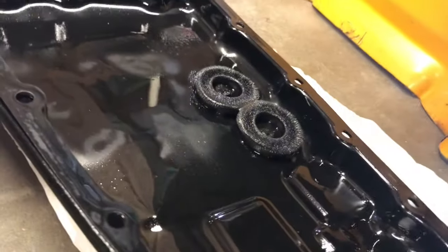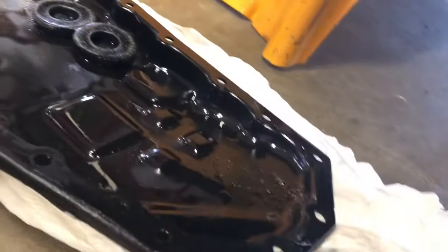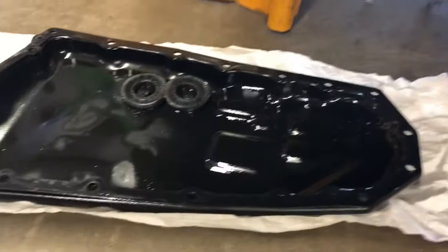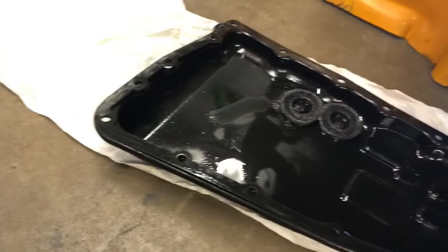You can see the stuff on there. But so you'll want to clean this up. You get a bunch of brake cleaner, a bunch of something. You'll want to clean that up because it gets a lot of junk in there.